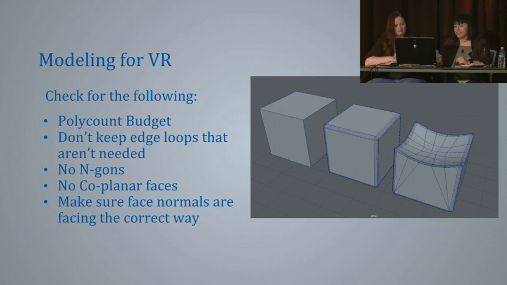The next part, n-gons. What's an n-gon? So an n-gon, I don't even know how the term was invented, but it really means just don't have something that has more than 4 verts, 2 triangles, so you can have a triangle, or a square, because a square cut in half is 2 triangles. If you have a face on a model that has 6 dots and no edge loops connecting them, then that's going to cause problems. Sometimes they don't get rendered, or sometimes the collision won't actually appear on it, so you may be falling through something that doesn't.